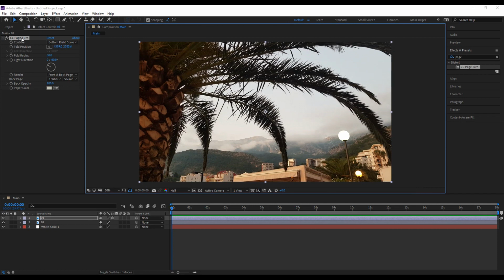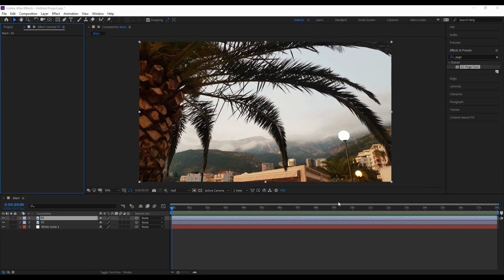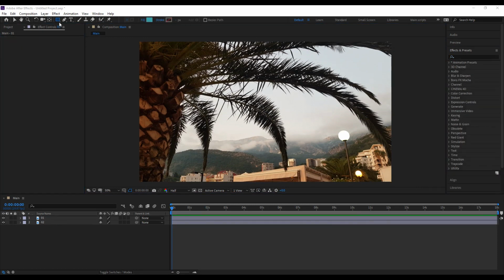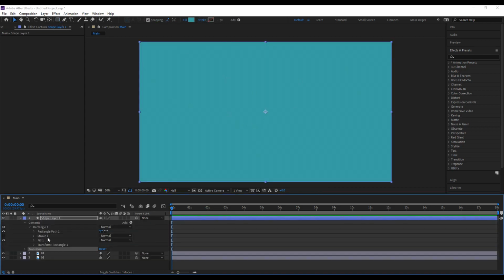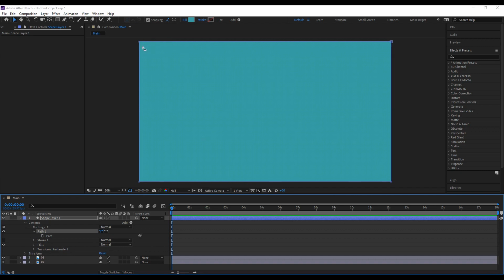Of course, you can create transitions without any effects. Let's create a new full screen shape layer. Go to rectangle, right click here, convert to Bezier path. And now let's animate this path.